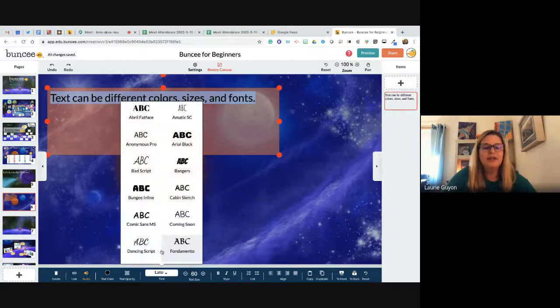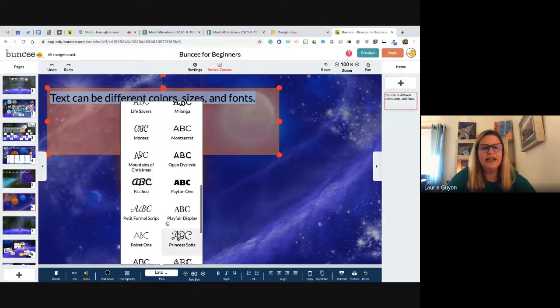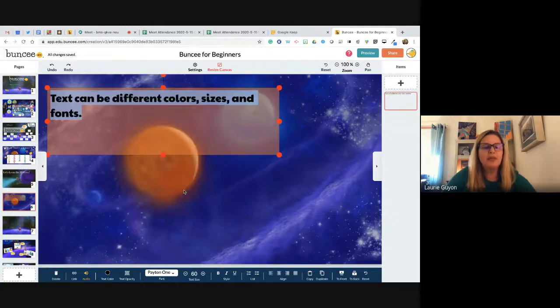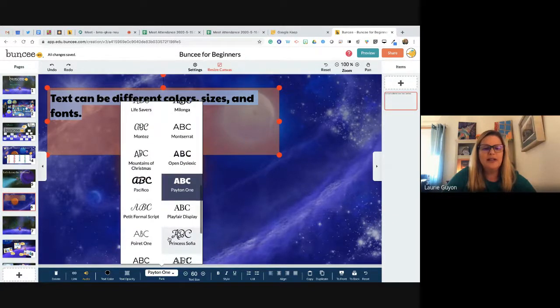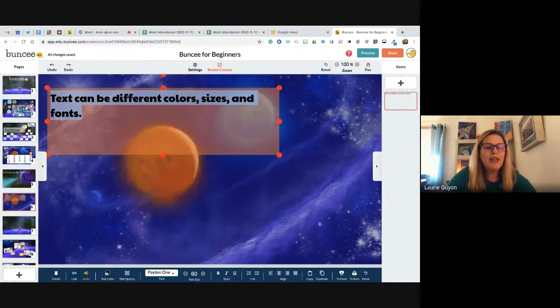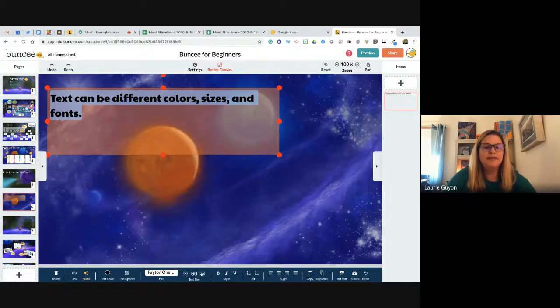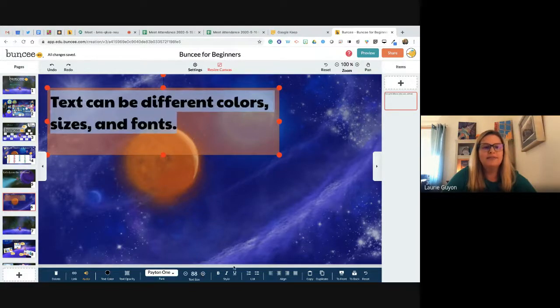So here's all of the different fonts that you can choose from, and they recently added a bunch. So let's say I wanted this bold one, because I think that's not what I picked for the other ones, was it? Yeah, it was. Okay. So that's what I have on the other slides, is the Peyton one. I can pick the text color to be anything within the rainbow. I can pick my hue color, whatever I'd like it to be, and choose it to be that color. I can change the size. I can change it to be bold or italics, underlined, whatever I'd like it to be.